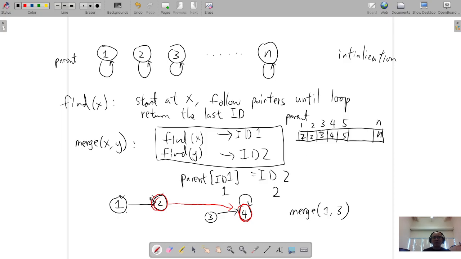When you merge 3 and 4, you set this to 4. And then finally, when you merge 1 and 3, you end up merging 2 and 4, and you just set it up like this. Okay? And if you wanted to find, what can you do? You can write find like this.